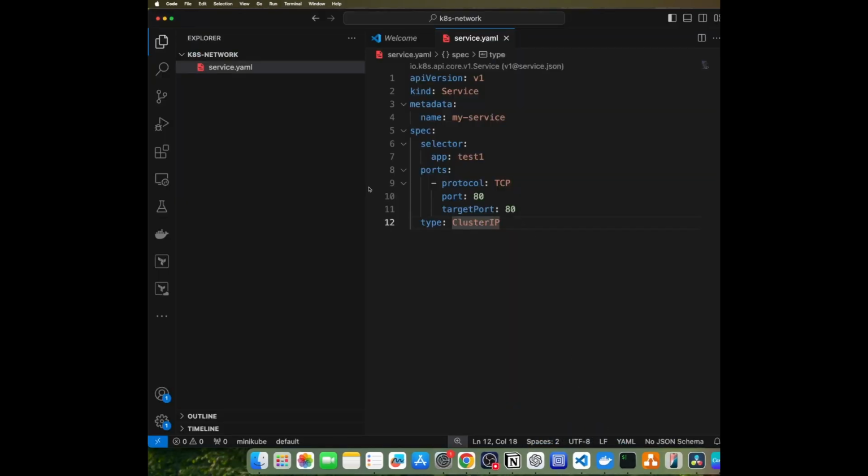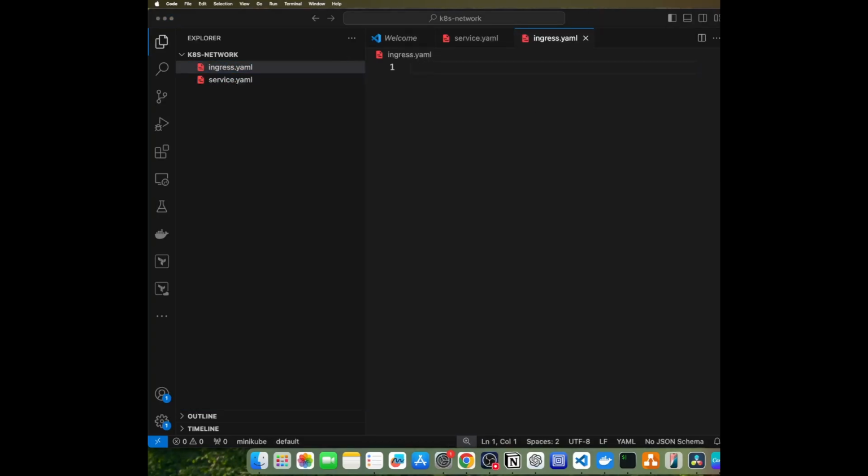Alright, right now let's configure the Ingress resource to route traffic, and we will open our VS Code, create a new file, ingress.yaml. So we'll have API version networking, and kind would be Ingress.